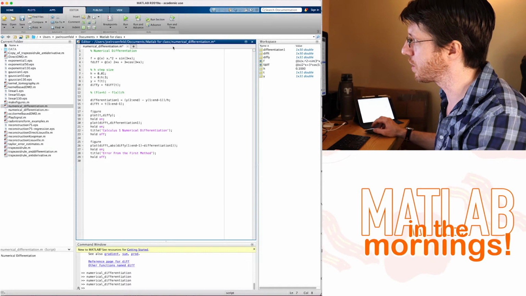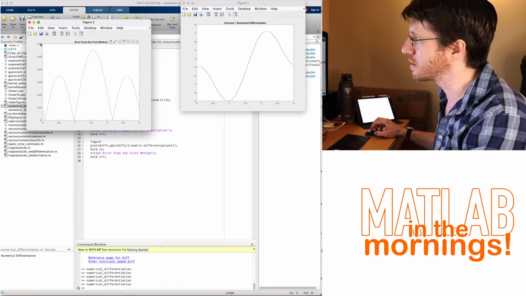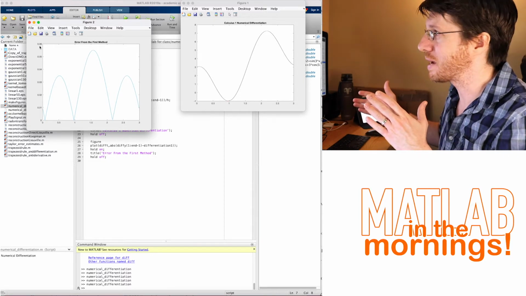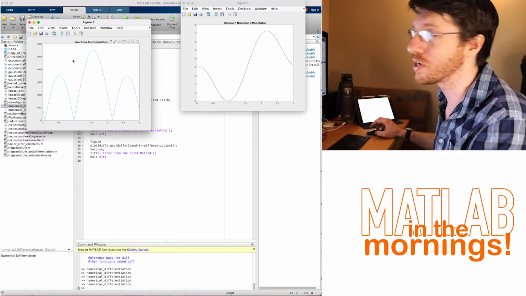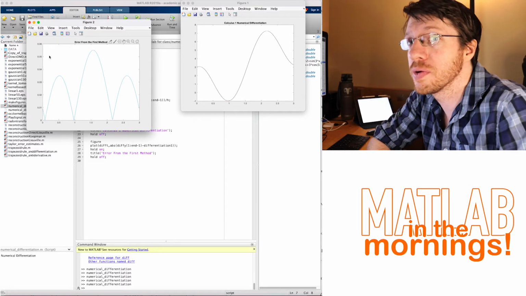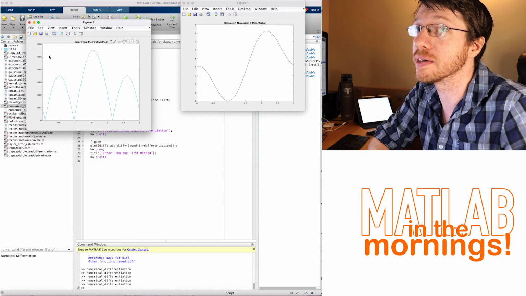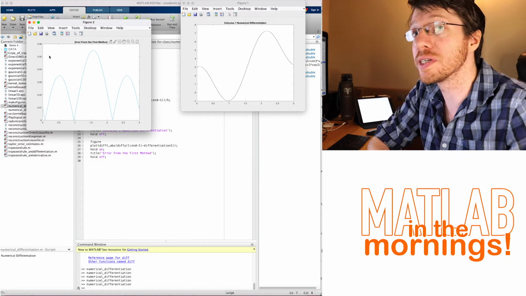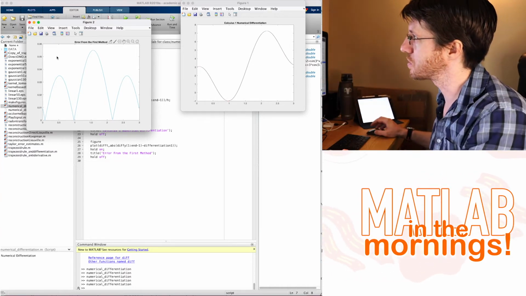If I change this to 0.01, we can see what we get. By decreasing the step size to 1/10 of what it was before, we see that we've improved our differentiation error by nearly 10 times. And this coincides exactly with what we expected. Remember that this method is a big O of h method, so if you change h by a factor of 10, you should see a factor of 10 change in the error itself. And that's what we just saw here.